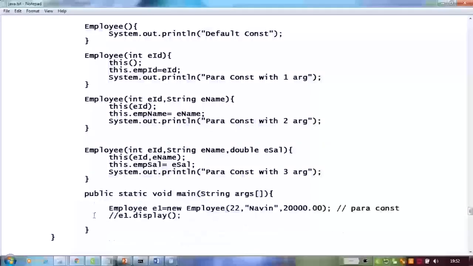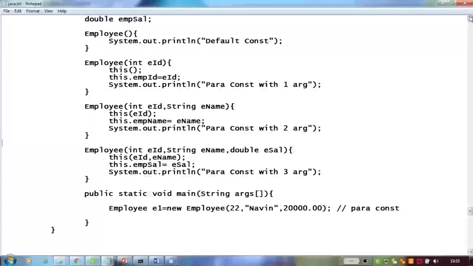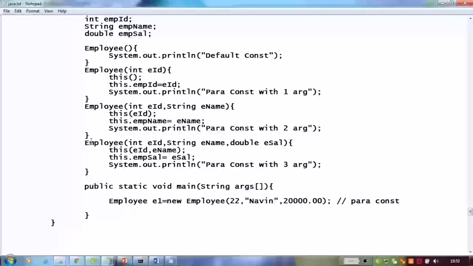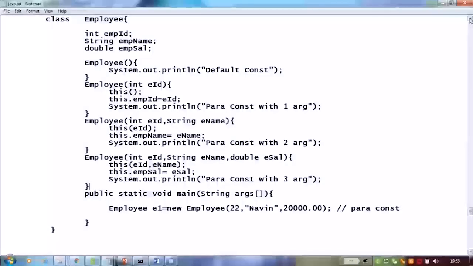Okay, and just remove this. Now this is a single page, the complete thing came, right? Now see this output.